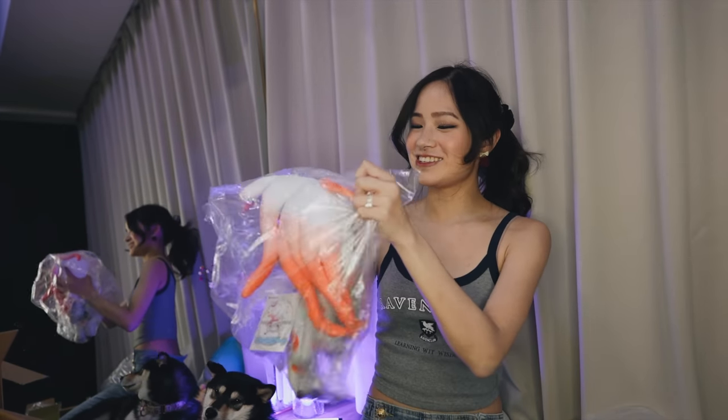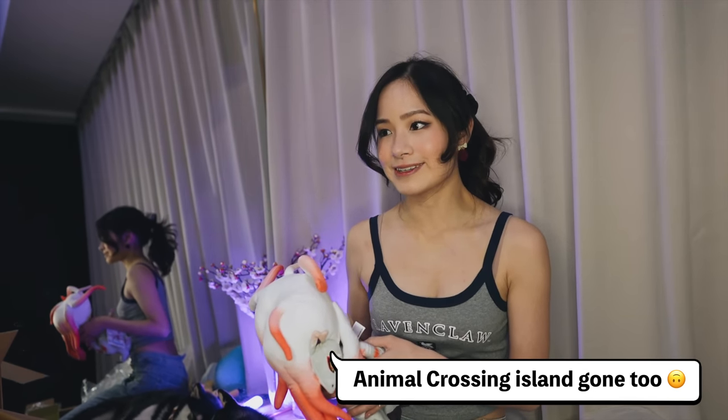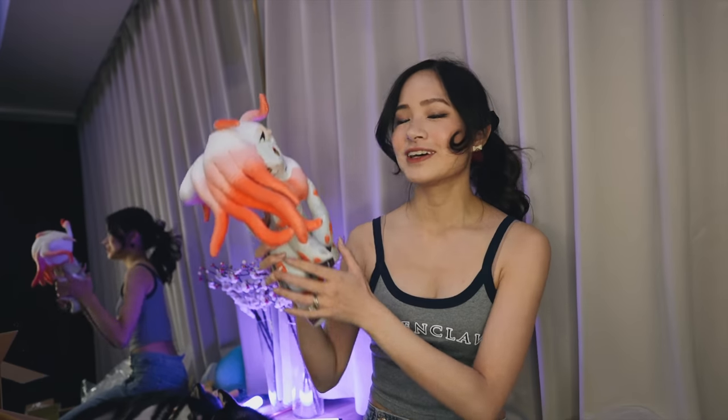Oh wait — I recognize this! It's Zoroark, the Hisui region Pokémon from Legends of Arceus. If you guys haven't played that game — I loved it. I spent a whole week playing it, totally addicted. It was the first Pokémon open-world game and I was dreaming of something like Zelda Breath of the Wild but Pokémon — and they did it. I was actually playing Legends of Arceus on the plane when I lost my Switch, trying to complete my Pokédex. I lost all my save data, which really sucks. Usually Zoroark is black but in the Hisui region it looks like this.